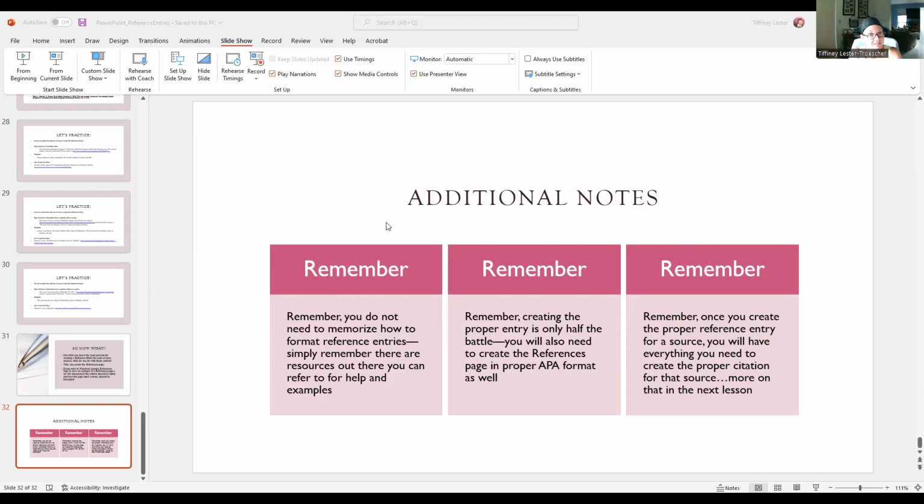We're going to learn about the citations in the next lesson, and you'll see why I'm right, but I'm telling you, create the reference entries first. Use the resources available to you to help you create the entries. Use the resources available to you to remind yourself how to format the references page with those entries.